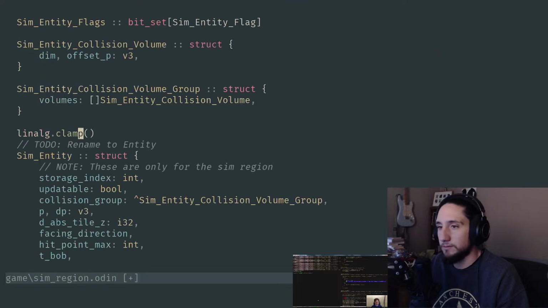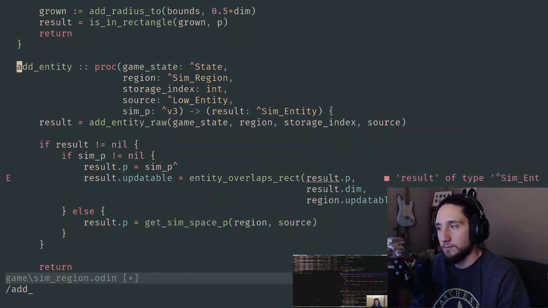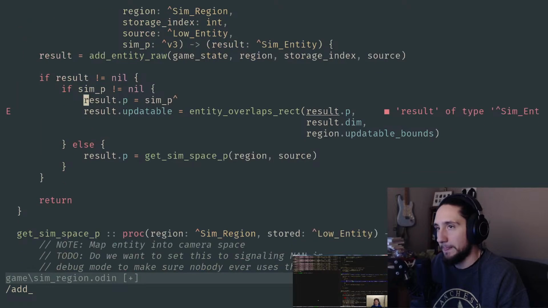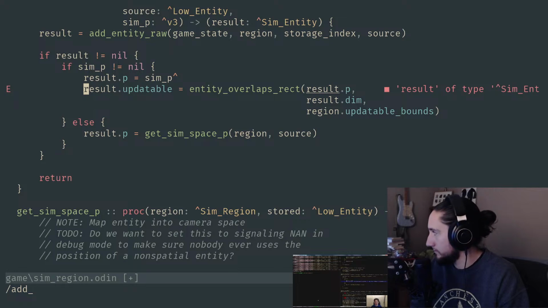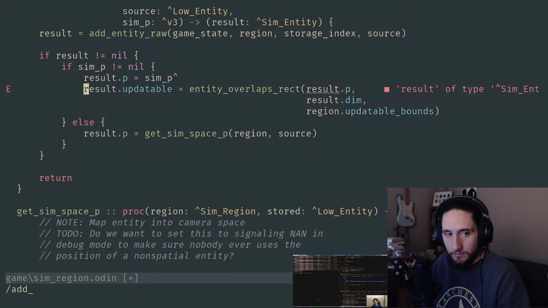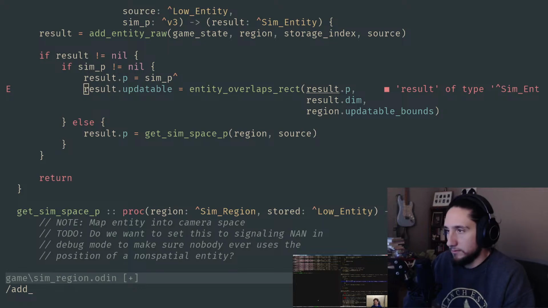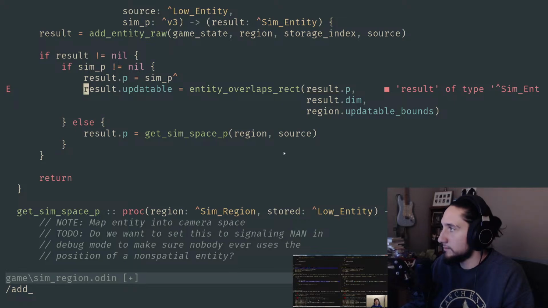Okay. So, now we get to stuff that actually is doing more of the collision detection. So let's see here. What we need to do is see whether our entity overlaps the bounds that we have. And so I believe all we really need to do here is test those regions. Now, it's unclear whether we want something faster here. You know, when we do entity overlaps rectangle, and we pass in that v3 dim, really, you know, presumably we might still want the concept.